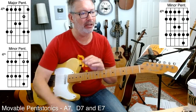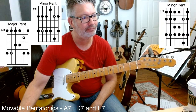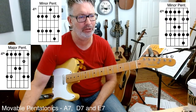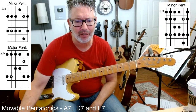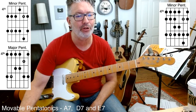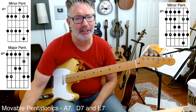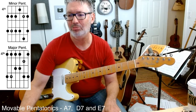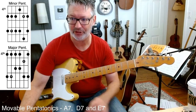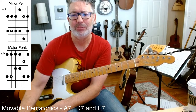Okay, so let me reverse these. I'll put the minor on top and the major on the bottom. Art, what's going on? Sam, the chart on the top right says minor pentatonic, but it looks like a hybrid scale. Oh, you're right. All right, so let me delete that. Remove, and let me see if I can fix that. Hold on. I'll duplicate it just in case I mess it up. All right. Edit.